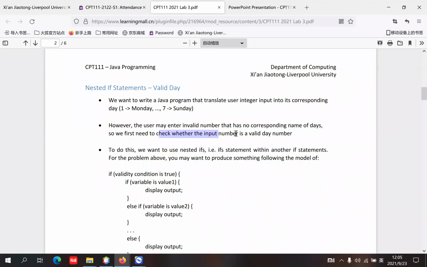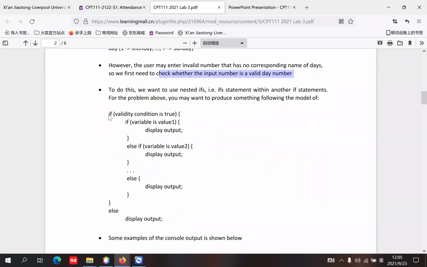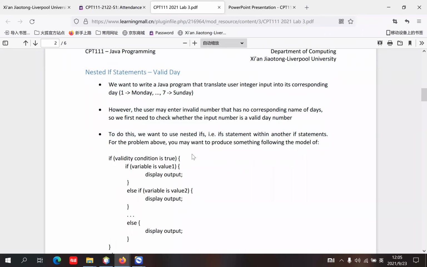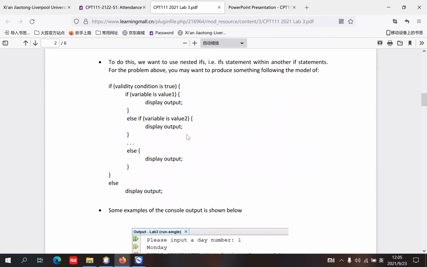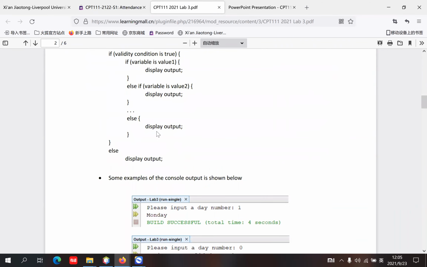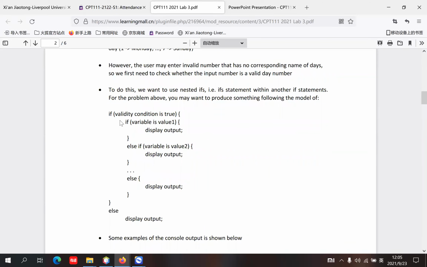To check whether the input number is valid day number. And then in the first if statement, we will output the weekday, maybe. Okay. So it uses 2 if else statements.